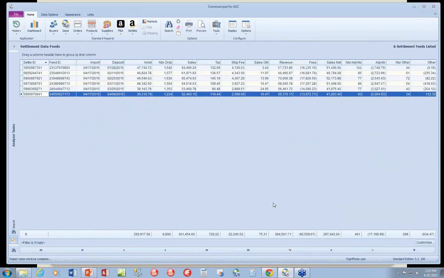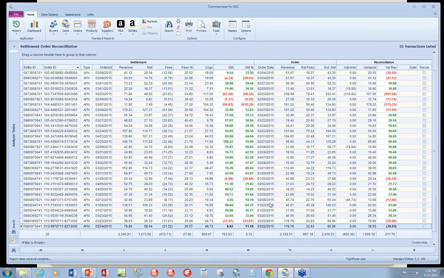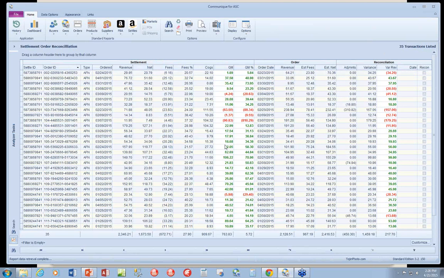I mentioned the settlements, and we'll look at those imported in the last 30 days. So here's a list of settlements that have been imported. Essentially, the integrator will go out and grab those, process them, put them in here, and they're ready for you to review. If you're interested in doing your reconciliations, you just come over here, reconcile, and we're going to reconcile everything. Of the thousands and thousands of orders, we only have 35 that are out of balance. Not a bad deal. We can go through some of these reconciliations, but we have those already in other webinars, so we're not going to spend too much time on that.